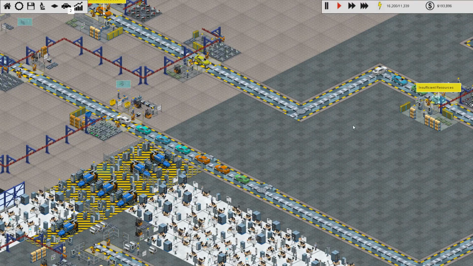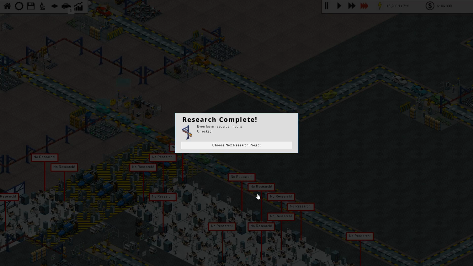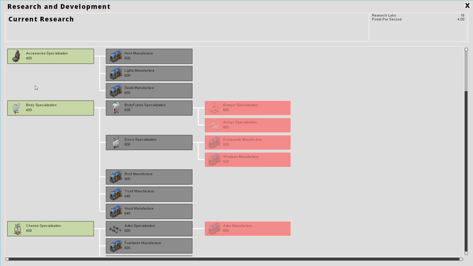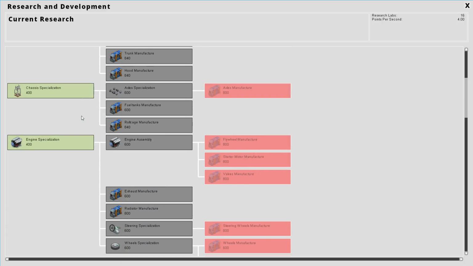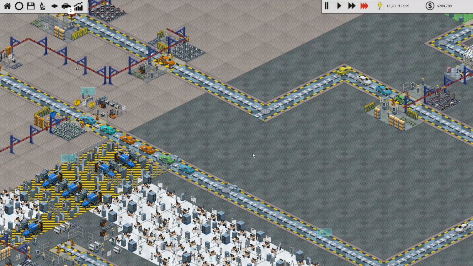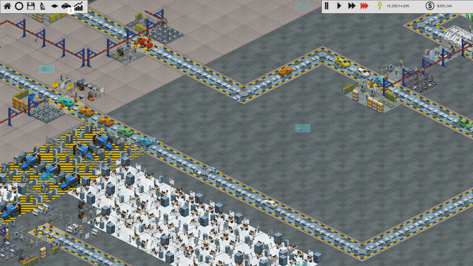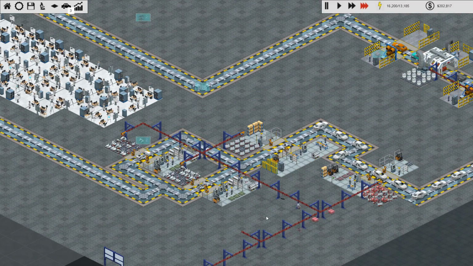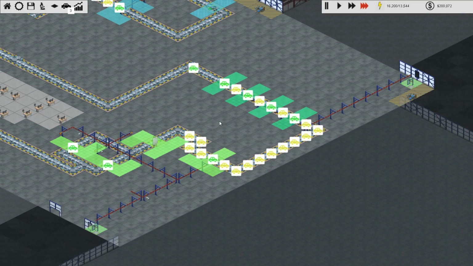And it looks like this line is definitely keeping up with the stuff that we have coming in. It was backed up to here, and it seems like every other car is going to push that forward. Before I put in research, I probably should figure out where we're falling short here, but I'm not going to. And yep, you can see, there you go. We are definitely making good progress there. So where is our backlog? Our backlog is on painting, but we can double up our paint line.